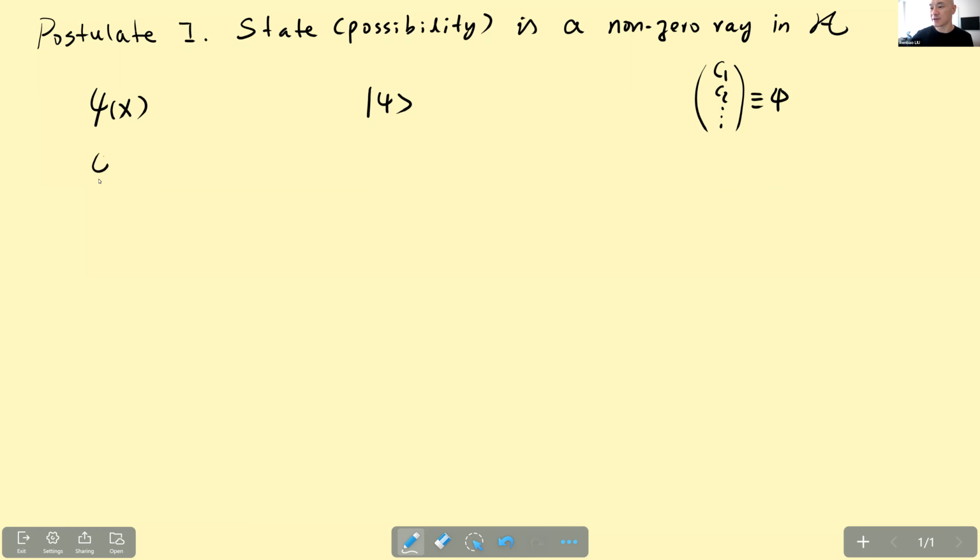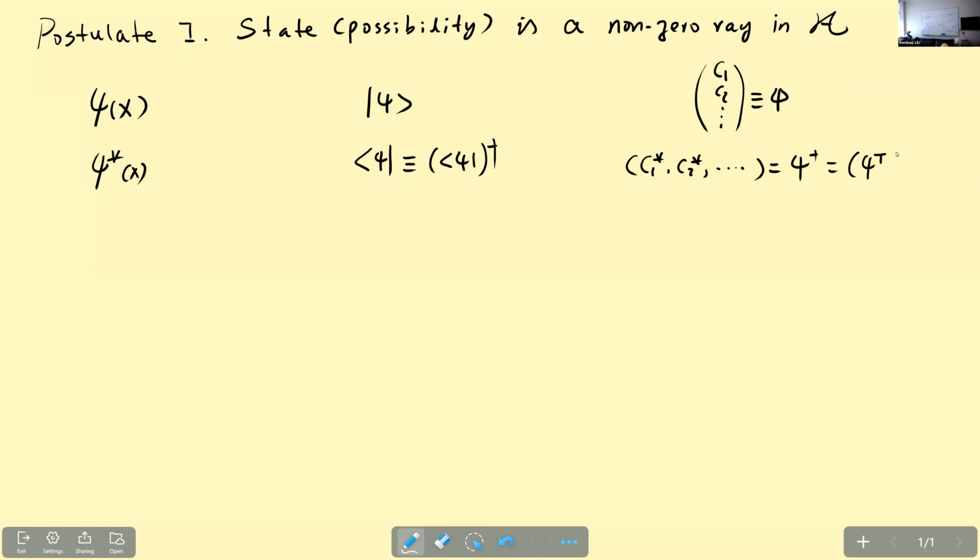And then you can also have the complex conjugate, right? And in the Dirac notation, we write this one like this. So this one actually can be understood as a Hermitian conjugate, because if you look at the matrix, it will have this form. So this one can be written as psi dagger, right? So that's basically you take the transpose and then take the complex conjugate, right?